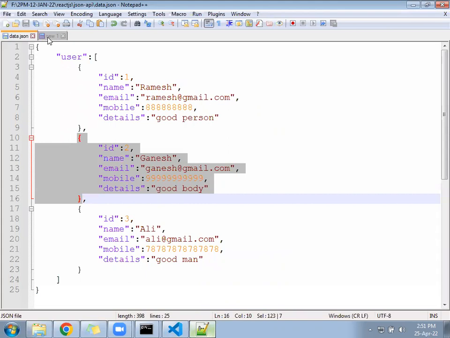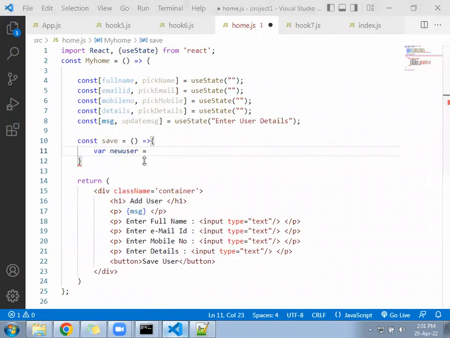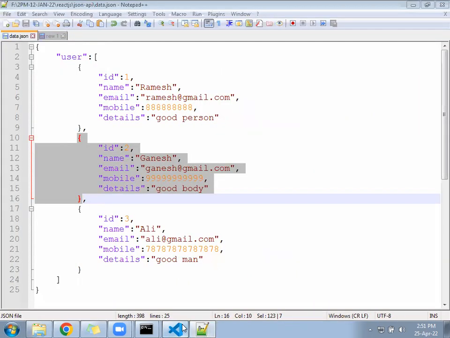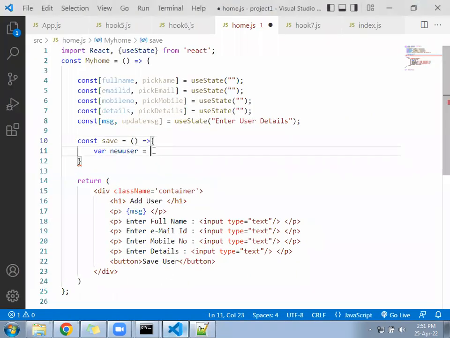Bring one complete user details from the JSON server and paste here.